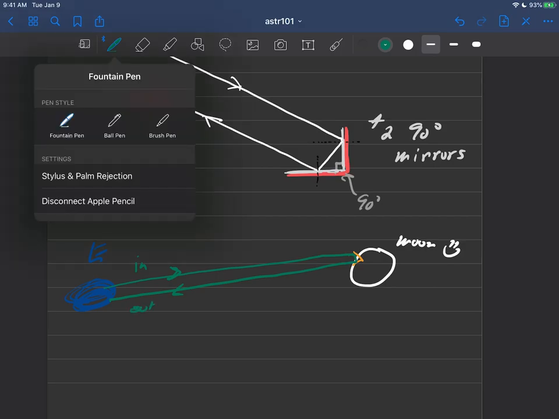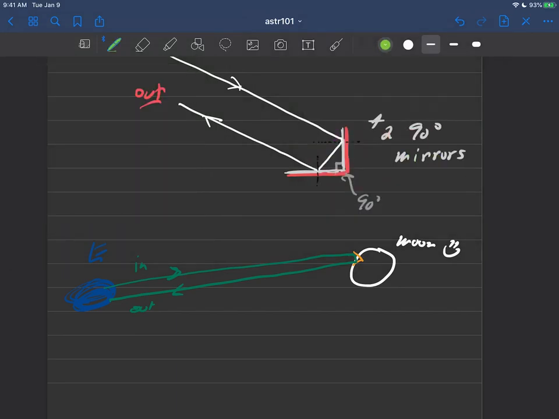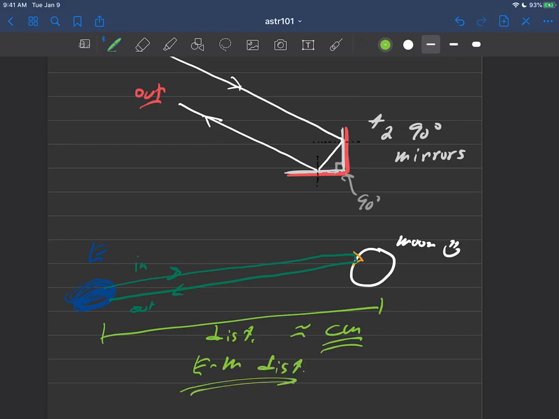So what this allows astronomers to do is measure this distance here very precisely. They can measure the distance to the moon to, I believe, some resolution of centimeters or something like that. So measure the Earth-Moon distance. The Earth-Moon distance, some ungodly precision, like centimeters, and that's one way they measure the Earth-Moon distance.